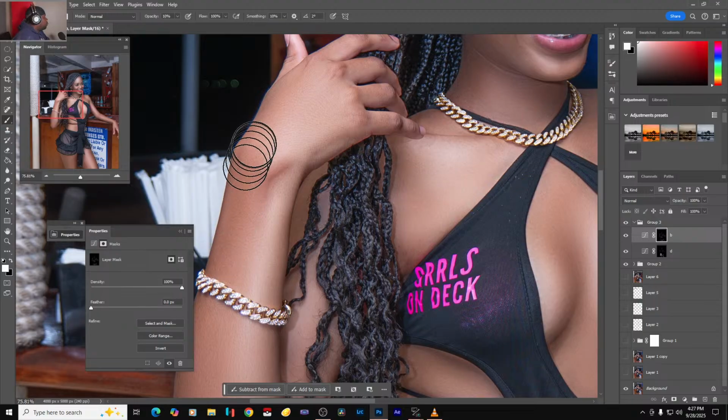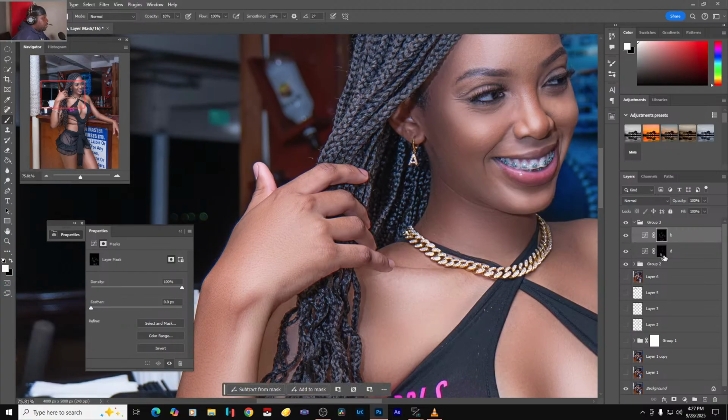And darken the whole top layer here. Alright. Put that at like 30 for up here, between the fingers. And burn the rest.